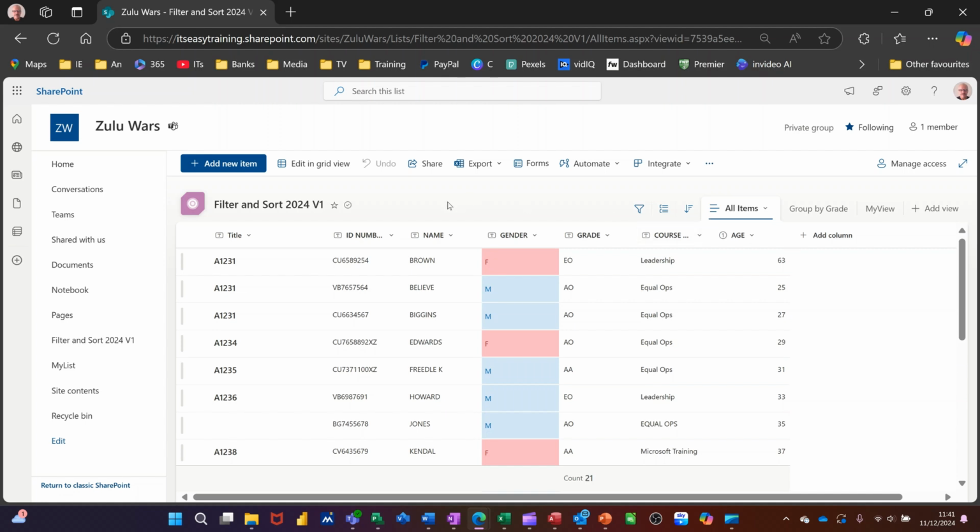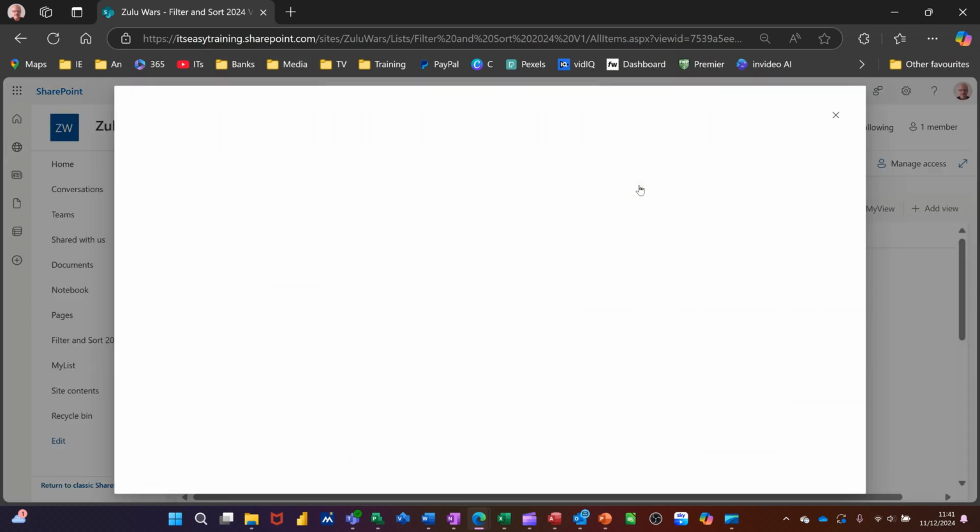You can also get lists to send you a message if somebody changes something, and you can also link it into Power Automate as well. Now, if I go to the top there, you've got rules. So let's have a look at creating a rule. Click on that.